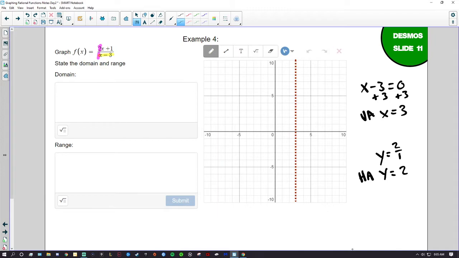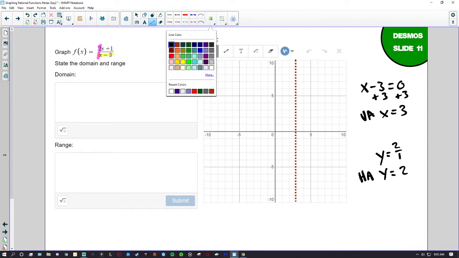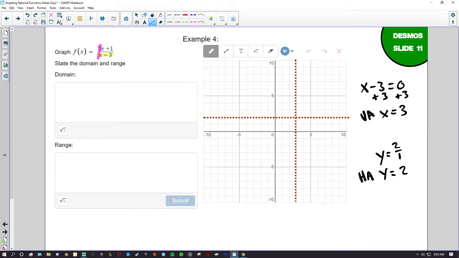Horizontal asymptote. Nice. So again, we're just going to go over to our graph and graph the line y equals 2, which is our horizontal, so it should be flat. Let's pull back out my fancy dotted lines and create a dotted line at 2. 1, 2. Draw that across. So here are my new asymptotes. You can see this graph moved over to the right 3, and it went up 2. There's where that new origin is. And now all we need to do is graph the hyperbola.